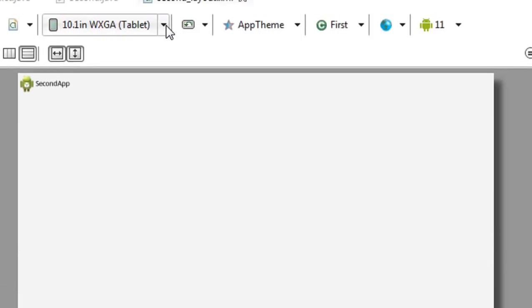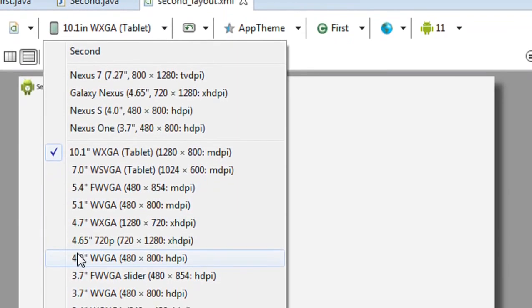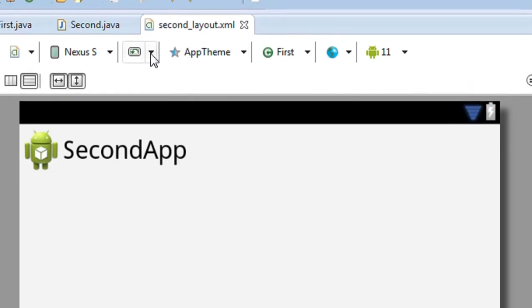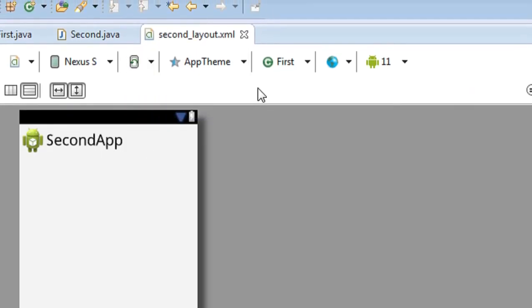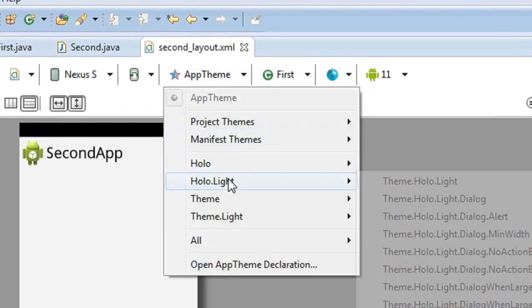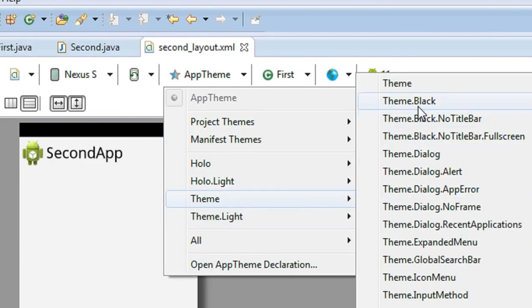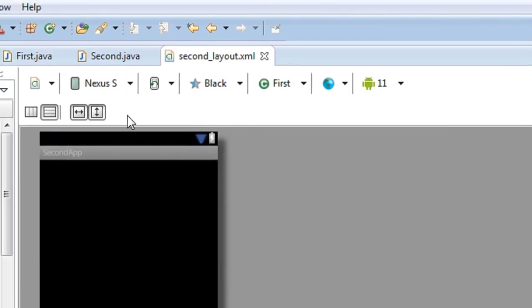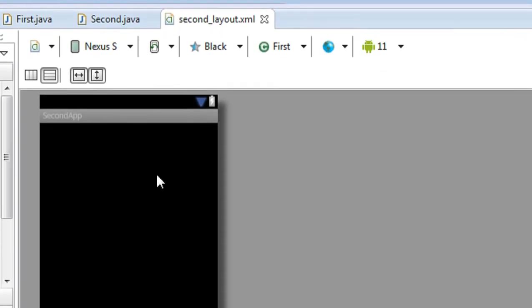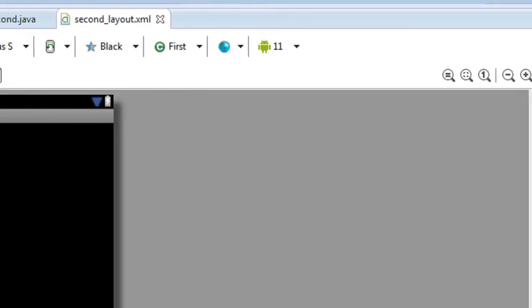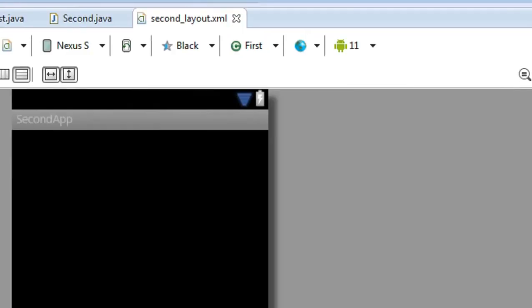For a better look, I change the resolution, make it portrait and change the theme to black. There is no need to do all these things; if you want a better look, you have to choose the appropriate theme and appearance for your activity. Now my second activity is ready.